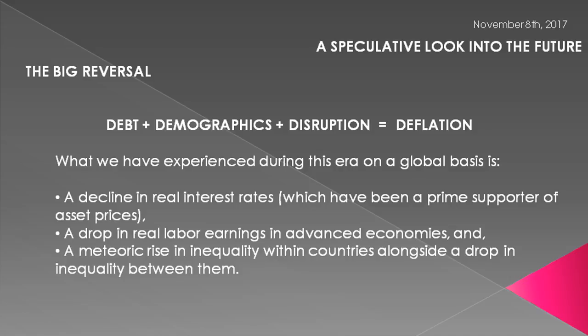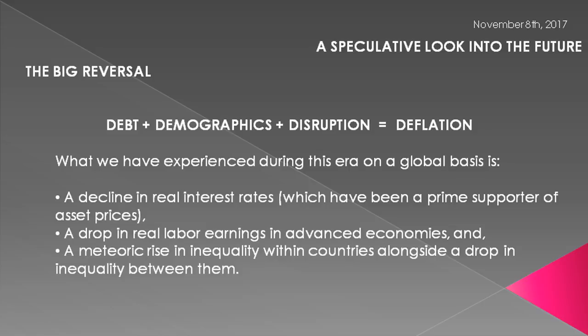Debt, demographics, and disruption, that is technology disruption, have created deflation. This is in the past tense. The world is leaving an era which witnessed unprecedented global debt growth, workforce demographics, and the emergence of profoundly disruptive technologies. These trends, through globalization, labor arbitrage, and oversupply, have coupled to deliver slow inflation, disinflation, and even deflation in various areas of the world.